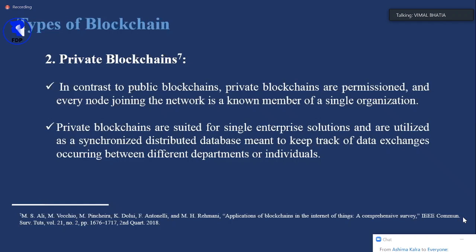Now, private blockchains are suited for single enterprise solutions and are utilized as a synchronized distributed database meant to keep track of data exchanges occurring between different departments or individuals. So you might, let's say, have a blockchain network within your institute as well, an education institute or organization, where you have different things that are currently managed as different ledgers.